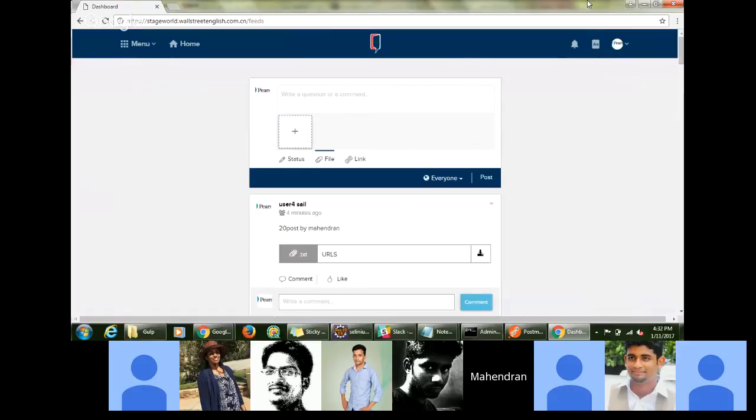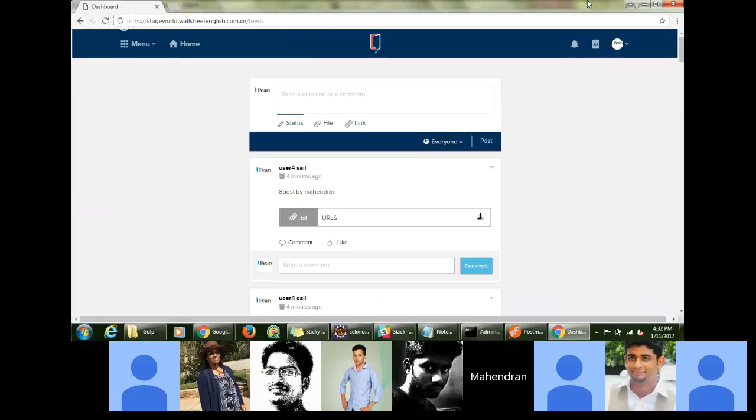Then it will upload the file. You can see, post. So finally, it clicks the post button. So these scenarios I have covered using the protractor tool.